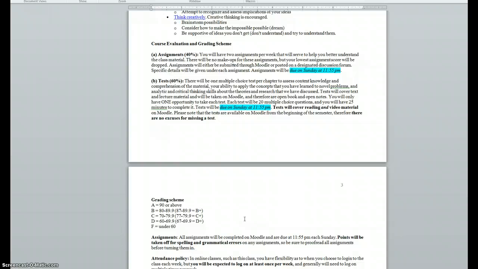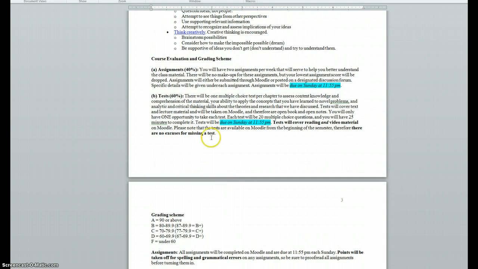For any of those quiz assignments, you can submit them as many times as you'd like, so if you want to redo them, you're welcome to. The other types of assignments you have will either be a discussion forum or a worksheet that needs to be uploaded. Those can only be submitted once. And then, of course, tests you can only take once.